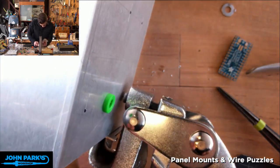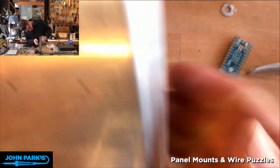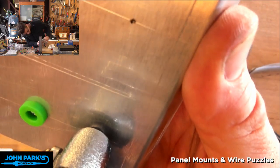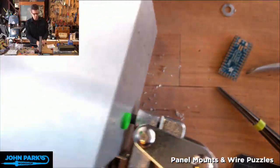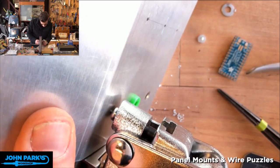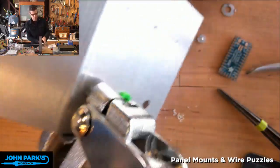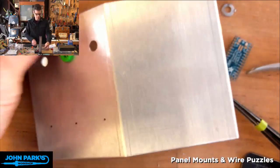Hard to see while I hold it under the camera there, but I think you see that? Not really, sorry. All right, so got that little tooth started on there, and now pop. Let's do this one here. Good. Pop. Let's take out these other three.